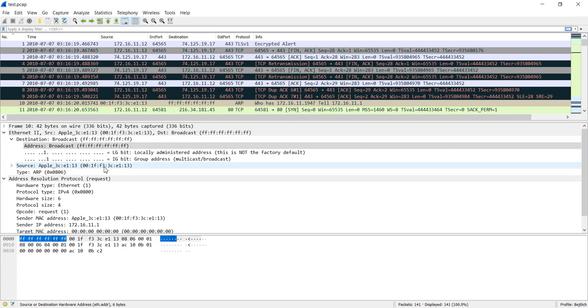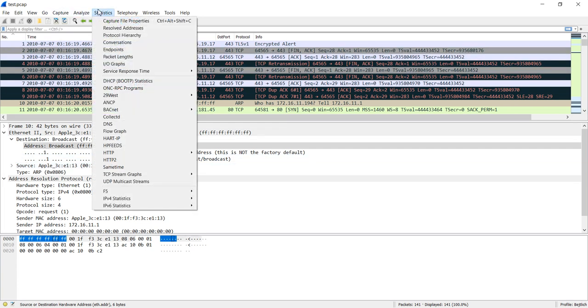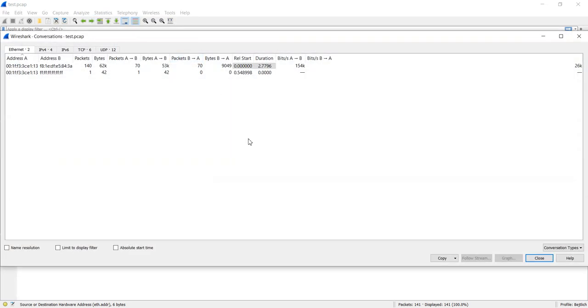So all that's great. Now there's a few things you can do with Wireshark, before I get to Zeek, in order to get a little bit more of a higher level view of a trace like this. So for example, you could go to statistics and go to conversations. And this will give you a view of the traffic that is starting to look a little bit more like what you'd get out of Zeek data, or perhaps out of the connection log.